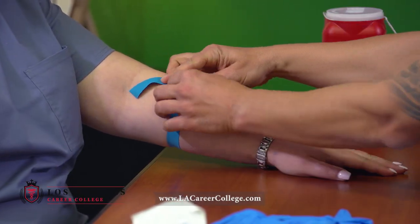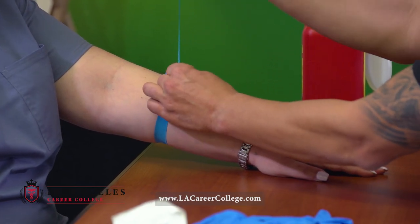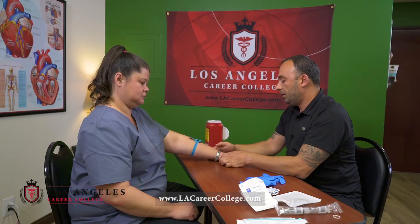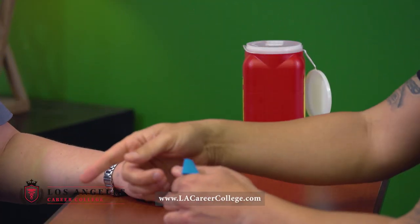Same thing — make an X. Hold on to one side and then hold on to the other side and pull. The flap that's facing me is gonna get tucked in, again five fingers away. I do see another vein here, but I like the other one better. So I'm gonna go ahead and release my tourniquet and set up to start an IV on the right arm. Sounds good? Yes. I'll be right back.